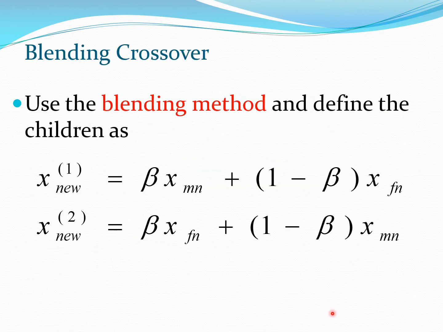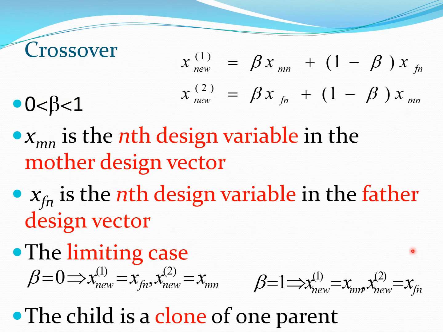So the first type of crossing which is done here is known as the blending method. And in the blending method we define the two children using these equations given here. So here they are, you have the father and the mother points given again by the subscripts F and M, and then what we do to combine this mother and father, we use this value beta here, beta and 1 minus beta, and so essentially we are blending this point here with this point by using this beta value. Now let us explore what happens with different values of beta here.